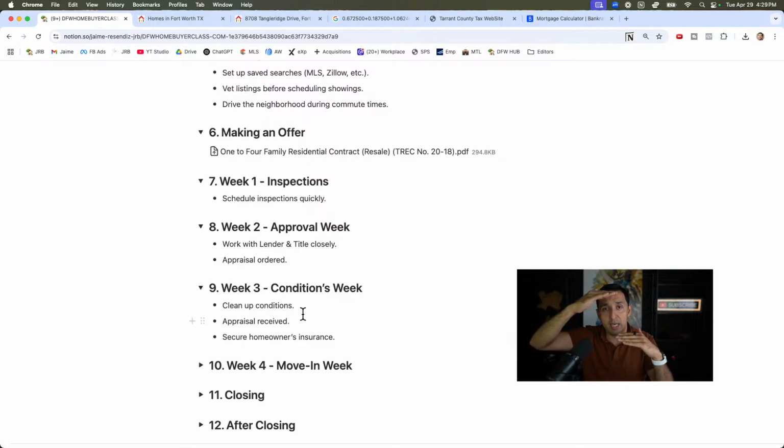There are only four things that can happen. Number one is the homeowner decides to lower the price to meet the exact appraised value, and you keep on your way. That's one option. Another option is you, as the home buyer, make up the difference. You're under contract for $450,000. That price is not going to change, but what the bank is willing to lend you is $400,000, so that $50,000 is going to come out of cash. That's a second option. The third option, which is the most common, is you meet somewhere in the middle. The seller takes a little bit of a haircut, and you grow a little bit of hair.